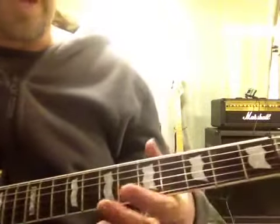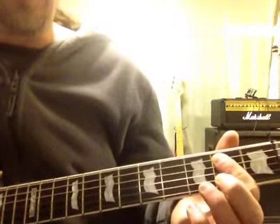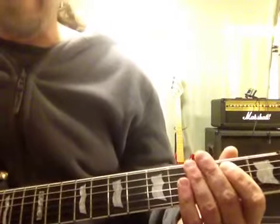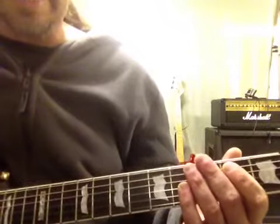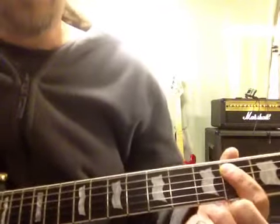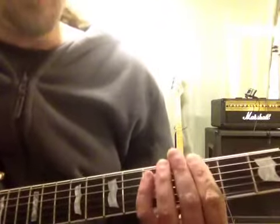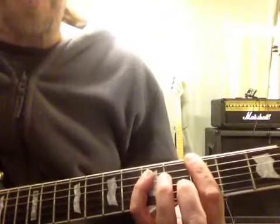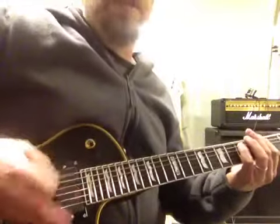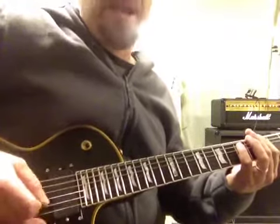Okay, so what they're doing there, it's going to go E, two, three, four, E, two, three, four. So think of it as pairs. Okay, so the first pair is an E and an E. It's going to be four beats each. Two, three, four, two, three, four, G, two, three, four, and then G again, but you're going to go down, down, up, down, down, down, up, down, down.